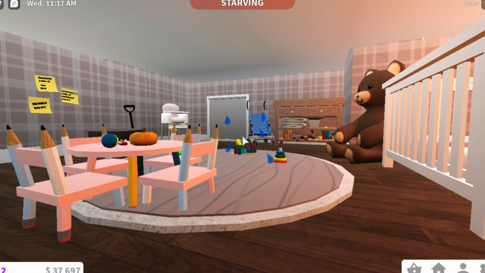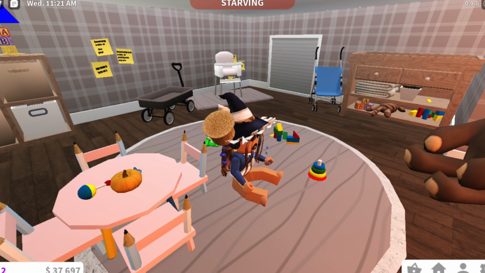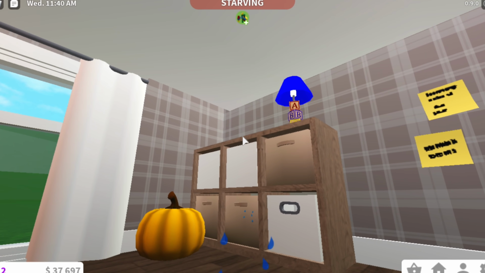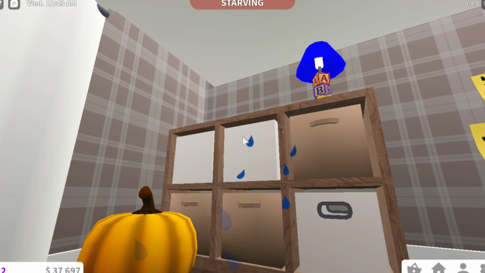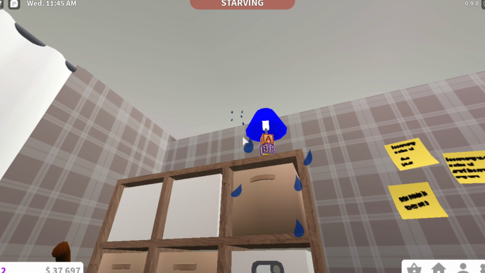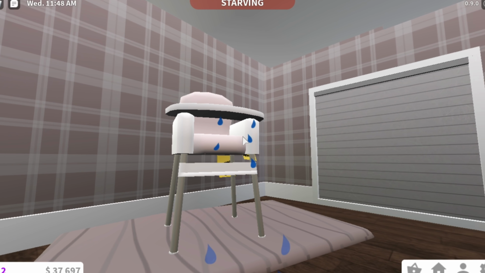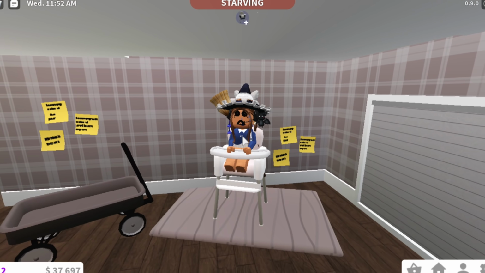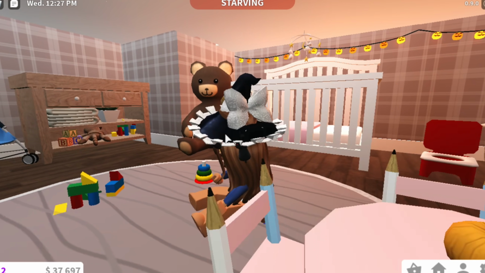And then right here in the middle, we have the table and, like, I guess the little play area, you can say. And then over here, we have the little shelving with the baskets inside of them with a pumpkin and the ABC lamp. And then the wagon. And last but not least, the high chair that you, like, feed your baby on or something. I think it came out really good, if you ask me. Like, honestly, I did pretty good on this, okay?